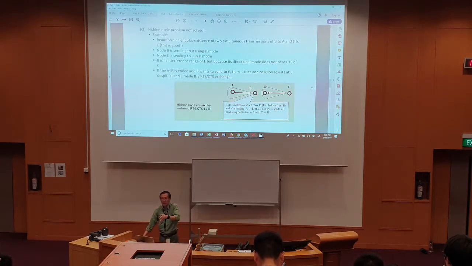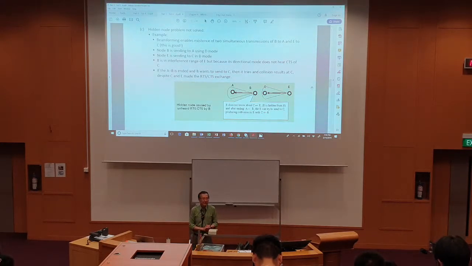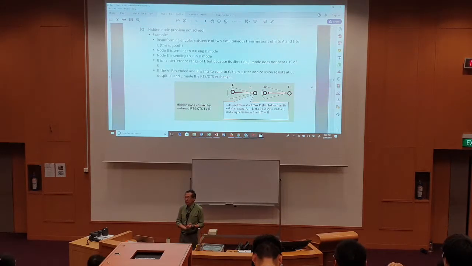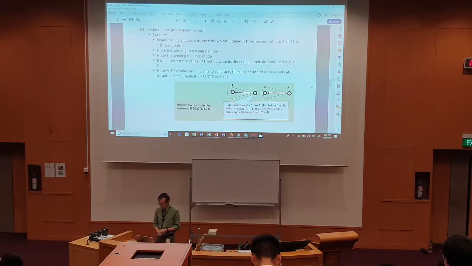Okay, and then we went through a number of scenarios, right? Remember, we went through a number of scenarios where you have different D mode and O mode for the RTS, CTS, and all that sort of stuff. Okay, and there was a summary table. These are all from that particular page. And the implications of using directional mode, D mode, or omnidirectional mode, O mode, or mixtures of this. Right? We talked about that last week. Any questions?